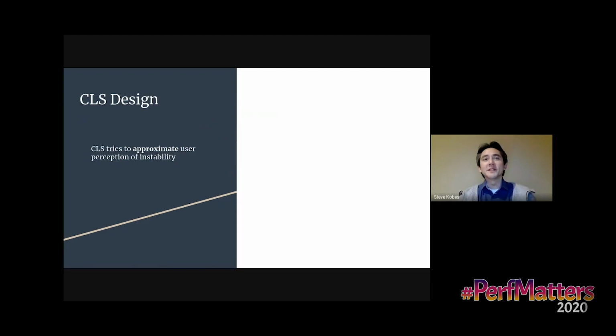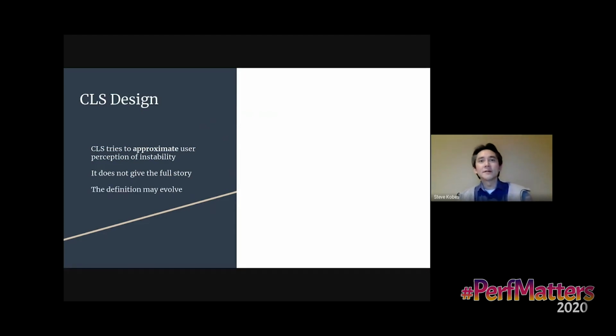So that's an overview of the CLS formula and some of the trade-offs that went into it. We know CLS doesn't correlate perfectly to the user's perceptual experience of layout instability, but it tries to capture an approximation of it in a way that's easy for the developer to reason about. It doesn't give the full story of the user's experience, but we think that that full story can be approached by CLS in conjunction with other metrics like largest contentful paint and first input delay.